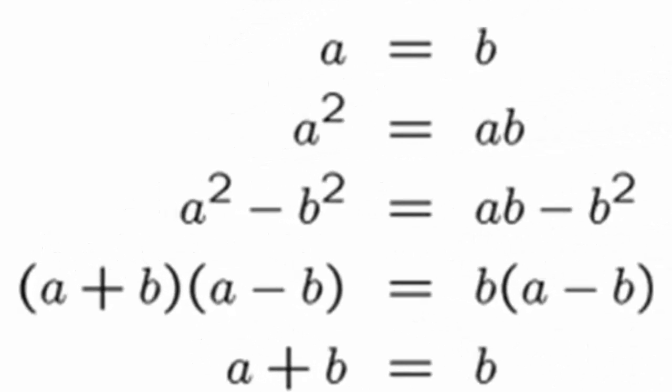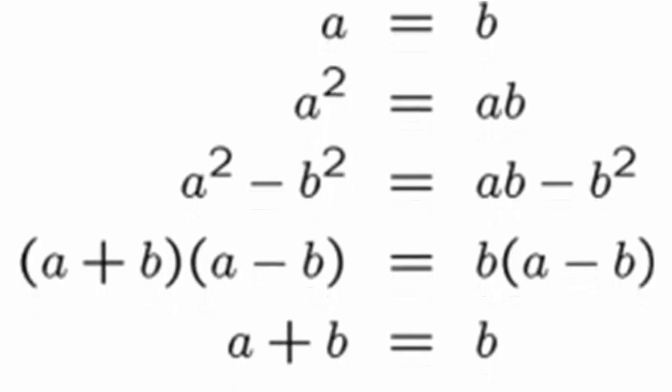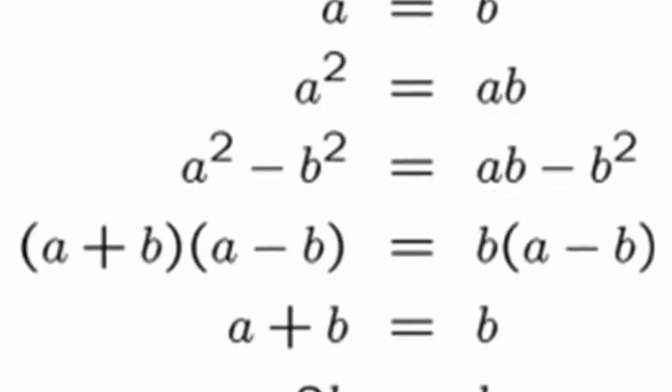We start with the assumption that A equals B. Now this isn't an impossibility in the maths world. For example, a third can equal 0.3 recurring, or 2 squared can equal 4. So two things can look very different but in fact be equal, and that is the case with A and B. So let's start by assuming that A equals B.